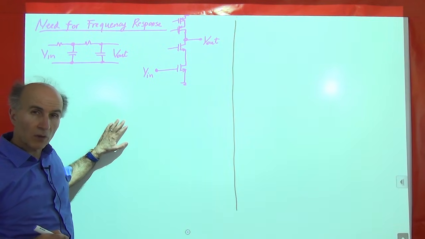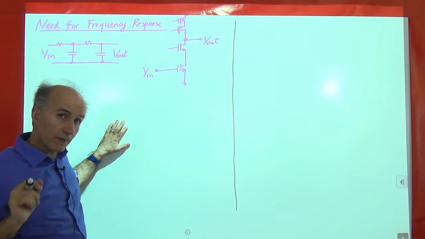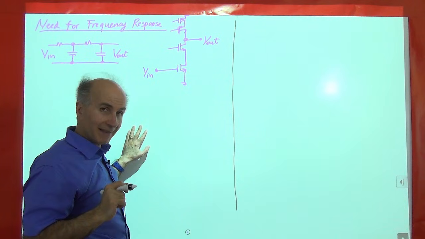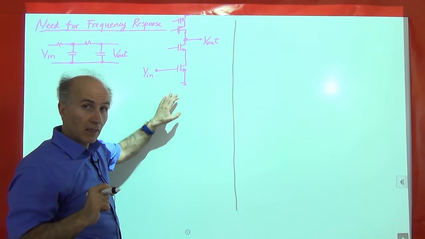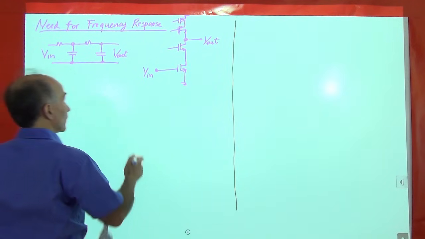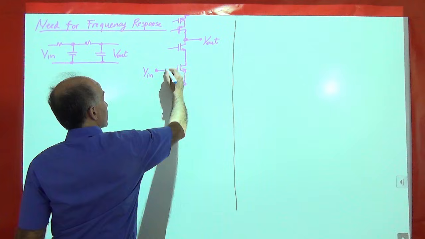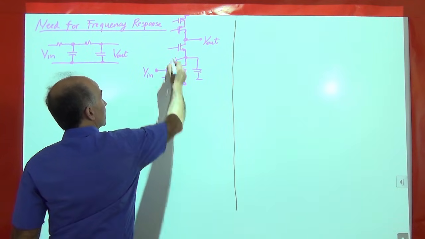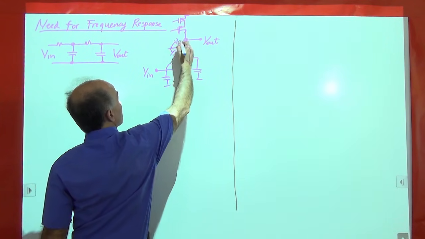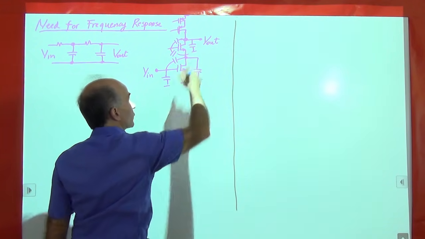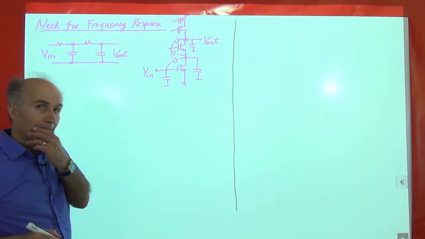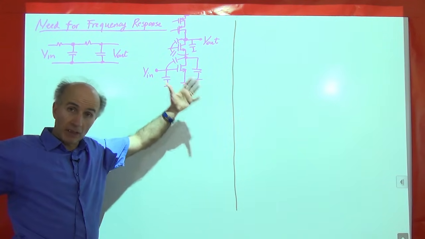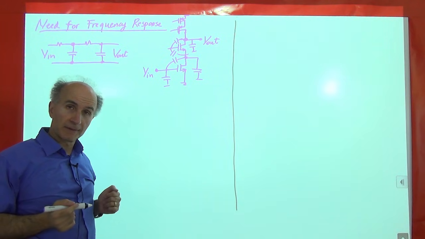Okay, so if we are interested in the frequency response of the circuit, we will see that we have to include lots of capacitances, and there are lots of capacitances here that we haven't looked at yet. So those capacitances will look like this. There's a capacitance here, there's a capacitance here, there's one here, one here, one here, one here, and many more. Okay, I'm just showing you some. So exactly how would we write the differential equation here, right? It will be a very high order, very complicated differential equation.